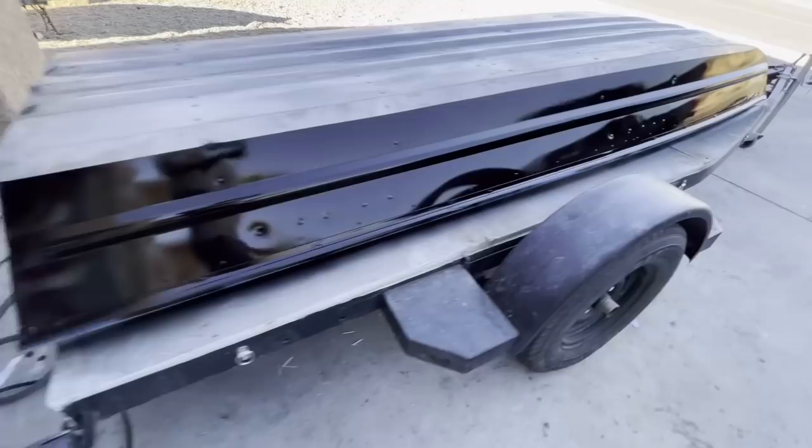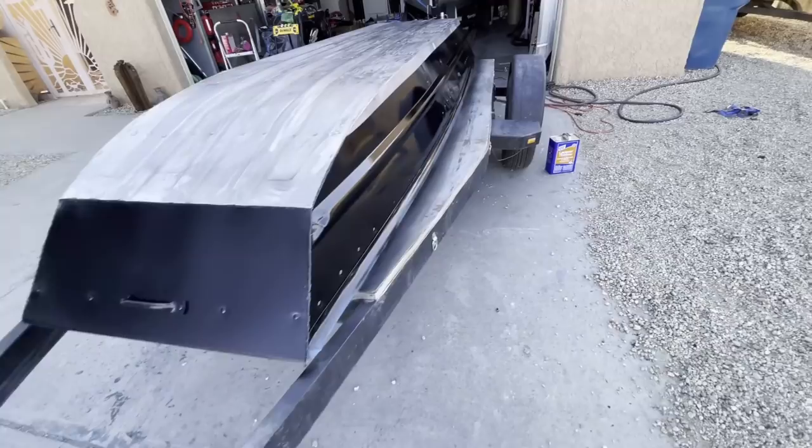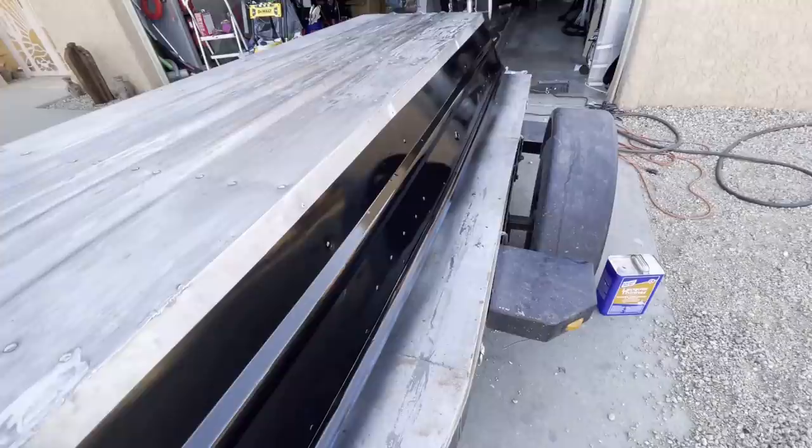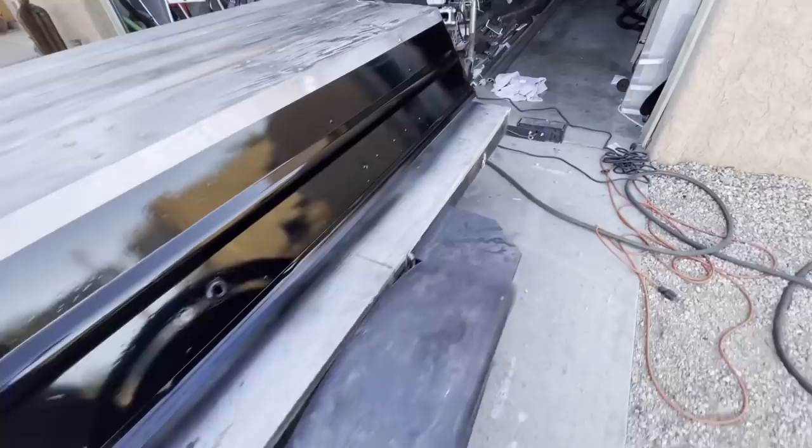So this boat has got to dry and cure for 24 hours. You really don't want to do anything on this paint for a full day. I just needed it done. It's done. There's too many gouges in here from where I messed up with a grinder in frustration trying to get the primer off. I'll just have to deal with that unless I really want to go through and aluminum barrier coat it, which is its own gigantic multi-day mess that I don't want to deal with. So, I'm quite happy with this.